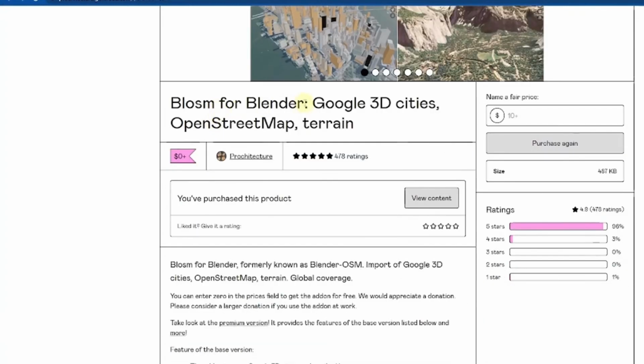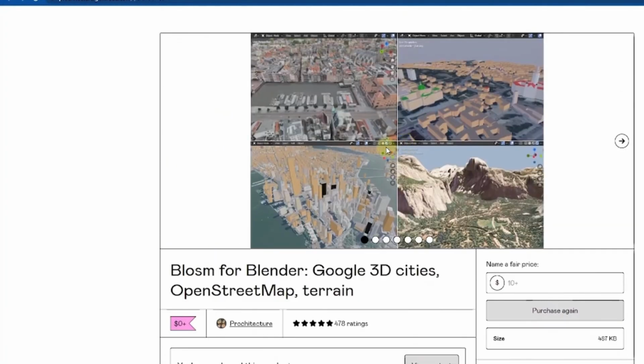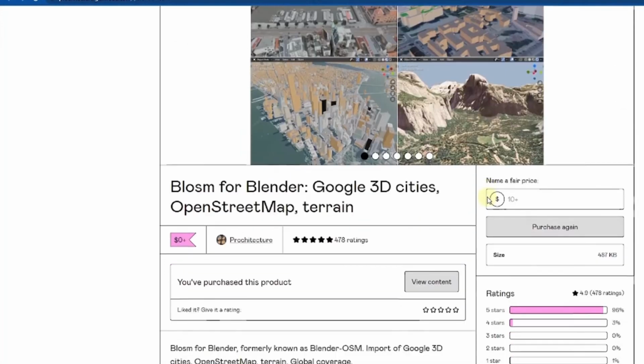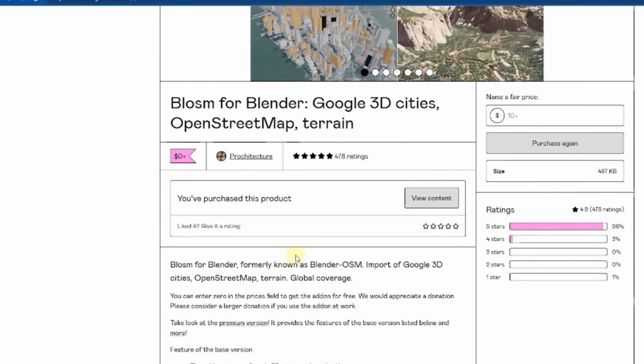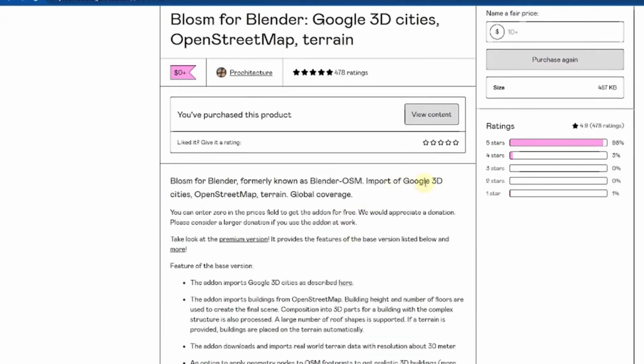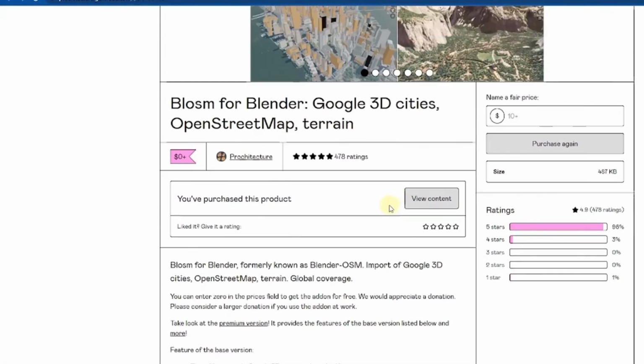It's called Blosm's Blender Google 3D City, which uses OpenStreetMap, and it has a free version and also a paid one.